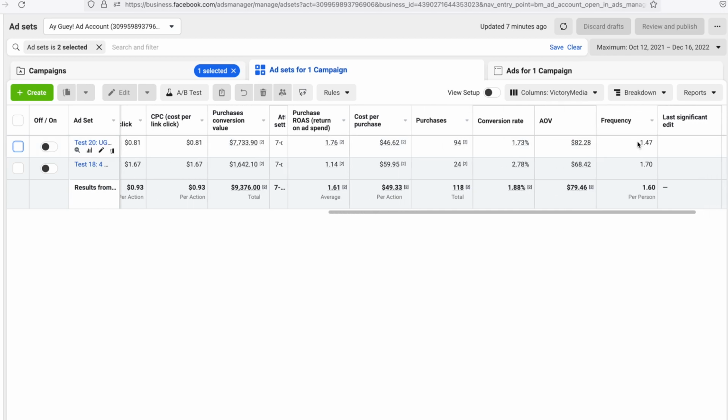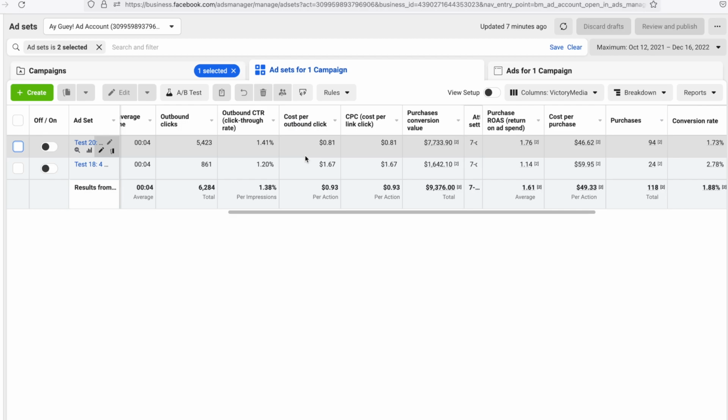Now, with that being said, those are the 2 tests that I wanted to talk about today. One thing that I've created a complete video about, and that I will link somewhere around this video right now, is data. Ultimately, what the Ads Manager does is give you the data on how people have interacted with your ad, and you then have the responsibility and the job to interpret this data and take your learnings out of that. Every data set tells a story, and you need to make sure that you figure out that story.